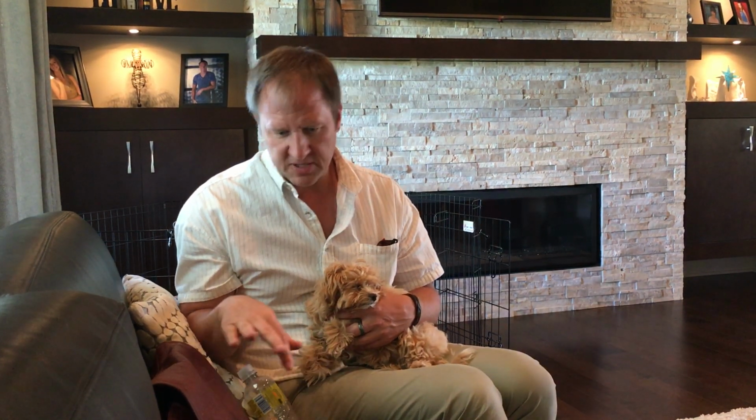Now, if they're just laying here and all of a sudden get up and race across the room, not doing laps, but just get up and move away real quick, a lot of times that means they need to poop. Now, when they're going to need to potty, sometimes they go back and forth over the same area and they're sniffing it a lot. Also, they're going to do the classical crouching position, she just did it a minute ago.